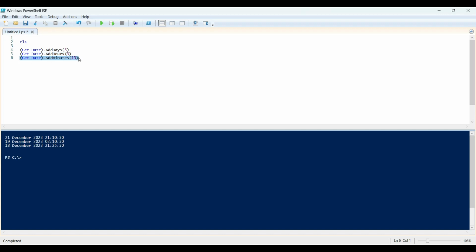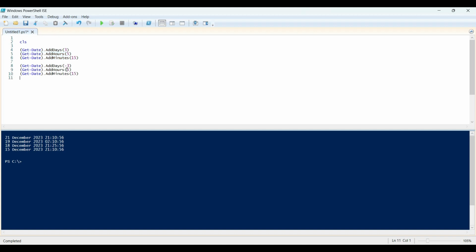You can not only add, you can also subtract. So instead of adding days with positive numbers, you can put the numbers into negative. If we hit run, you will see it has now gone back 3 days, and it's the 15th of December. And it is valid for all the other add methods as well.